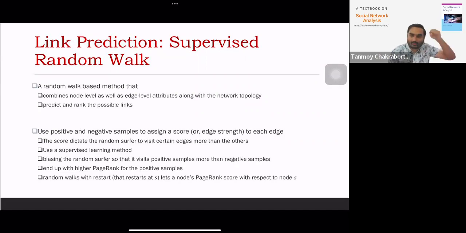Okay, so for every node we now have two samples. One is called the positive sample of nodes, the other is called the negative sample of nodes. Positive samples are those nodes which are directly connected to this node, and negative samples are those nodes which are not connected to this node. The idea is that the random walker should visit the positive nodes more than the negative nodes. This is the idea. I have told you a lot of things. Now let's try to understand things one by one.